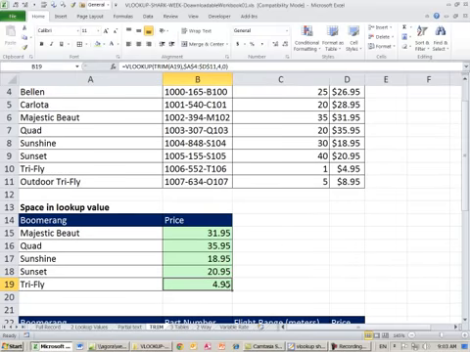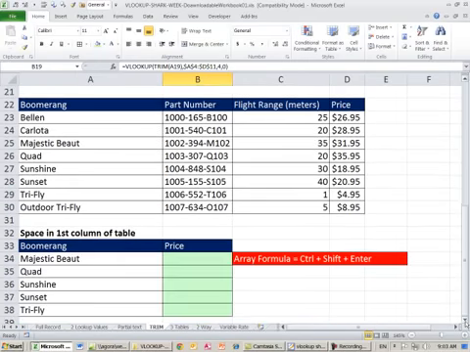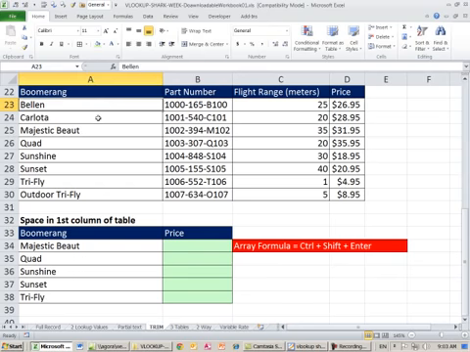OK. Now the opposite can happen. If we scroll down here, we could have spaces in the actual lookup table. And so instead of doing TRIM on the lookup value, we'll do TRIM on the table. Now we're going to be doing an operation on an array here, so we're going to have to use Control Shift Enter.